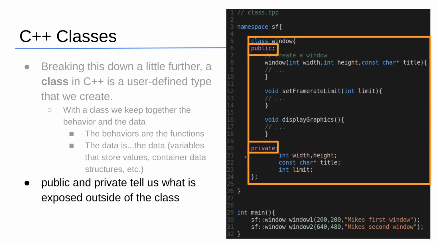And then we have this additional power that's really nice with C++ classes, in that we can say what's public and private, to tell us what's exposed outside of the class. This is important just for the user of your API, or of this class really. So they know they can call anything under the public function, this window, this set frame limit, display graphic, but you have this sort of guarantee, or at least it makes it much harder to access width, height, title, limit, and so on. You want the user of this class, whether it's you or somebody else, to only use these functions. It's a nice sort of defensive programming style in that way.